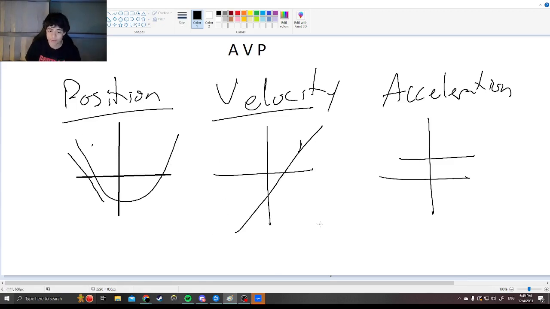What they like to do a lot in calculus is they have a plane, and they say a particle is moving along the XY plane at a speed of whatever. And if it's a negative slope, that means it's moving left on the plane because it's going down, right? And if your velocity is positive, that means that it's moving right on the plane.